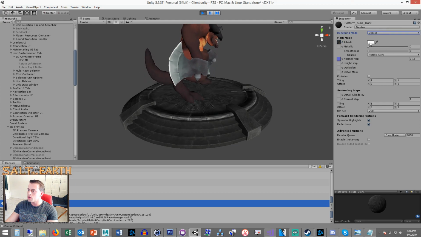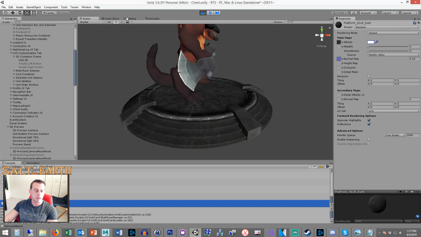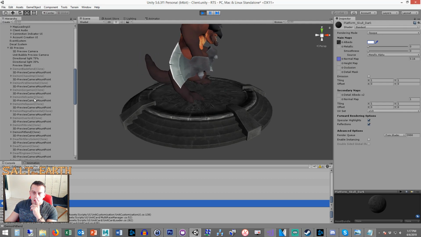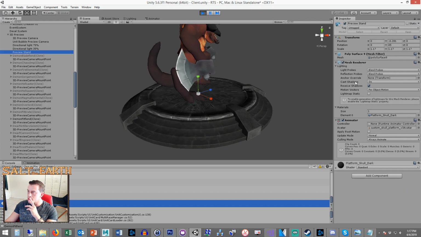Why? Why? Okay, let's take a look at our preview stand. Cast shadows, blend probes, materials.